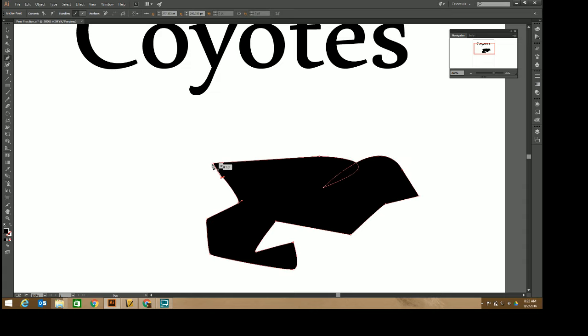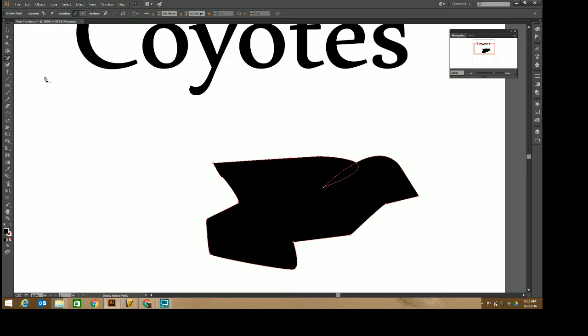Once you get a shape completed, you can go back in and edit some of these nodes or remove them using the pen tool. Now, if you look at the top left, like many other tools in Illustrator, it has multiple options. You have the pen tool, and you have the add anchor points tool, which allows you to go into your line and add an anchor point wherever you click, as long as you click on the path.